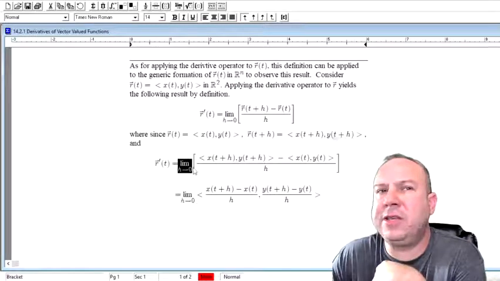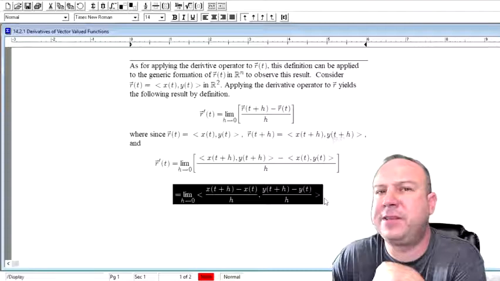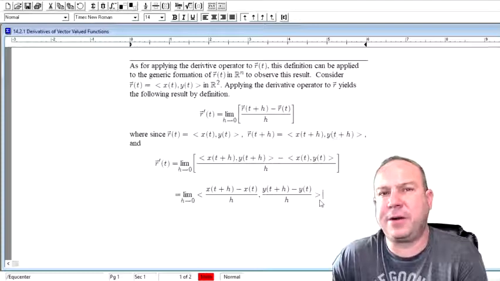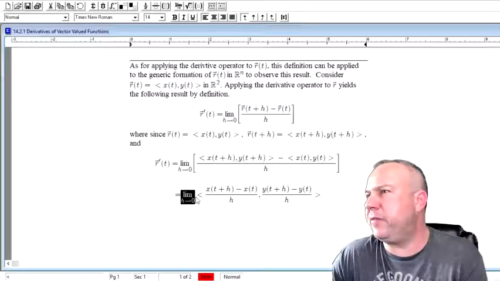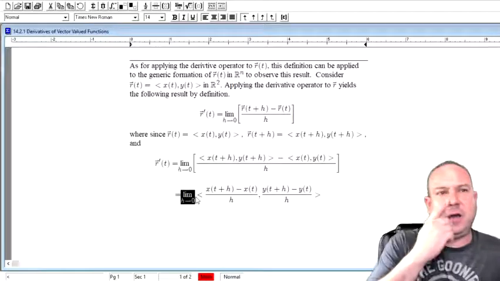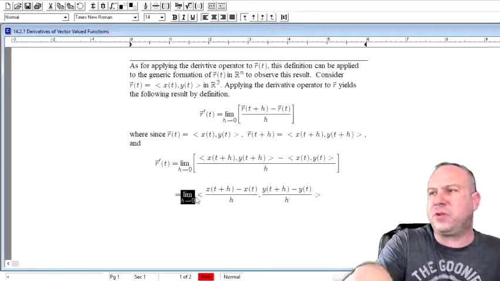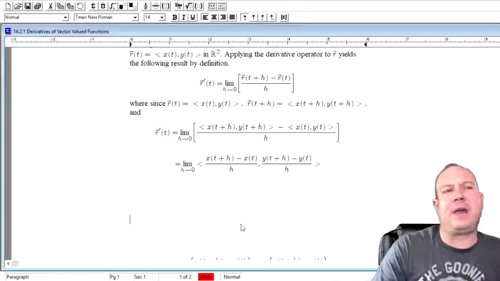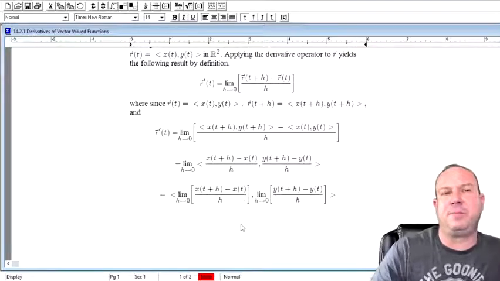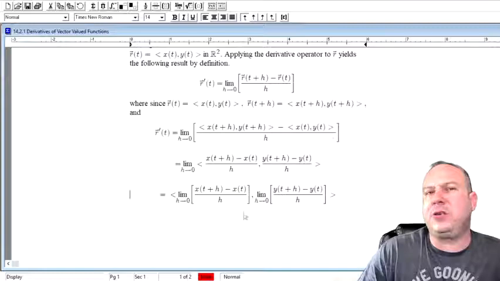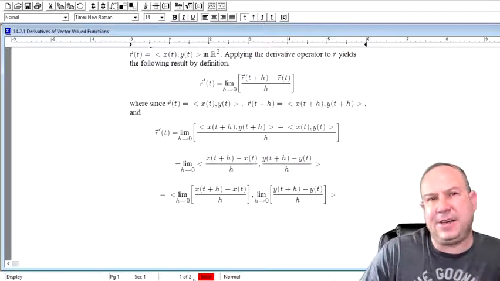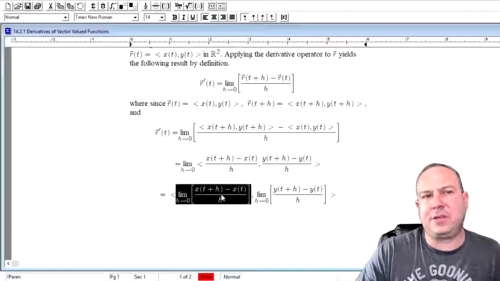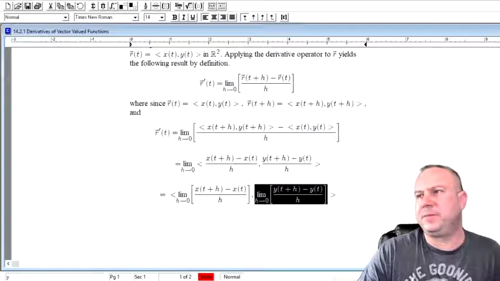Where what we really are doing in this limit calculation above is applying the limit to this vector in its form, right, seen here. What do we know about the limit from the previous video or set of notes? The limit operator will just distribute itself across the components. It'll distribute to this first and second component. So if we apply those ideas and distribute the limit across those components, right, we prepare these two arguments inside of the vector using a limit. Now take a moment to look at this, and take a moment to look at this, and they should look familiar.